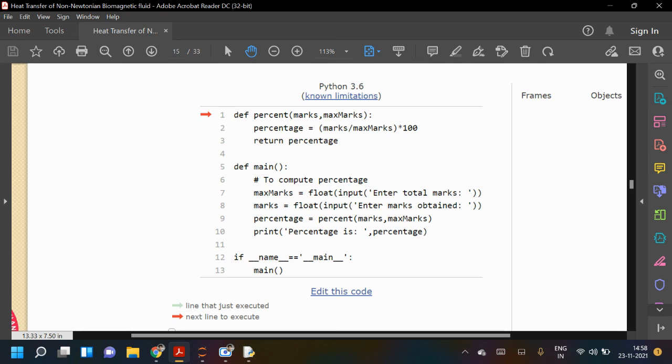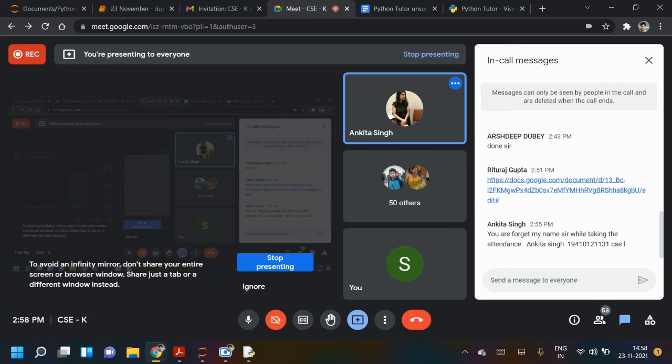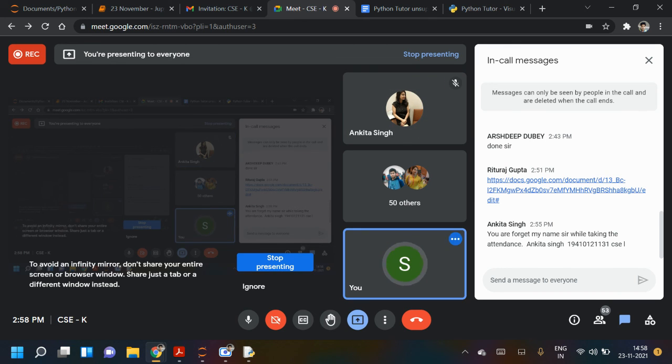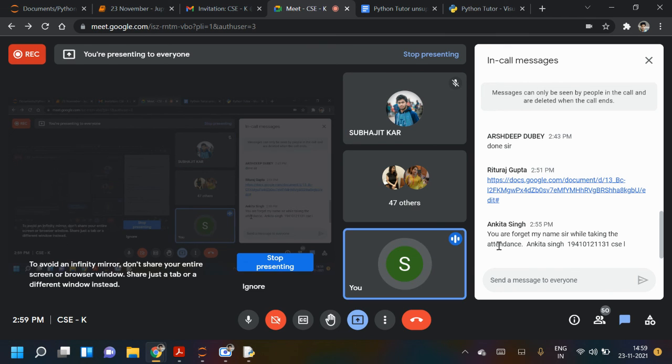Who else? Who was saying? Sir, Subhajit, present. Have you done this question? Yes, sir. Do you share screen? Okay. Sir, you forget my name while you are taking the attendance. What is your name? Sir, Ankita Singh, Section L. Ankita Singh, I called, I think. Yes, I called the name, and I got it absent. So you are present, Ankita? Yes, sir. Have you done this code? Yes, sir. So share screen. Both of you, one by one. Ankita and Subhajit. Yeah, present the screen, Subhajit. Yes, sir. I'm trying, sir. Okay, trying. Till then, Ankita, you share screen.